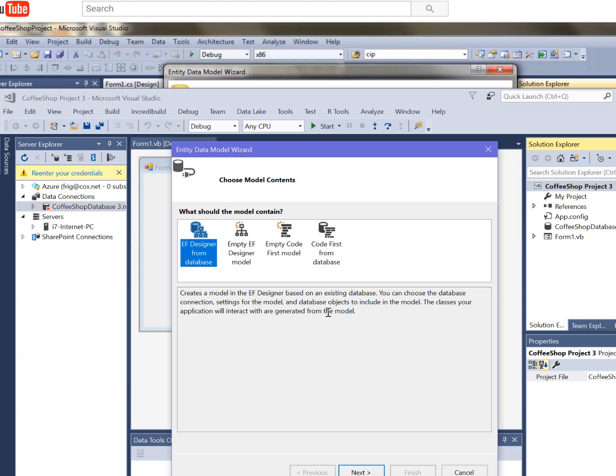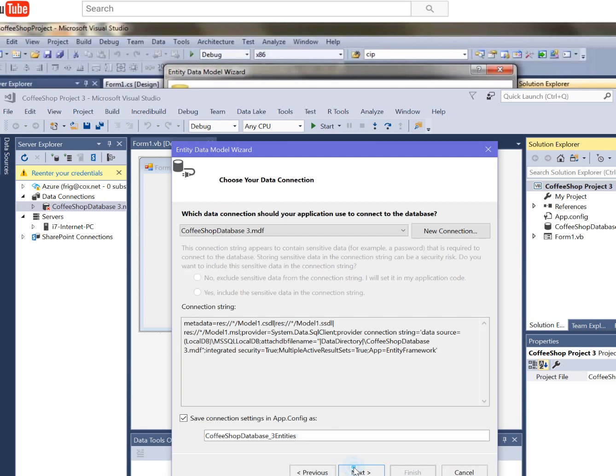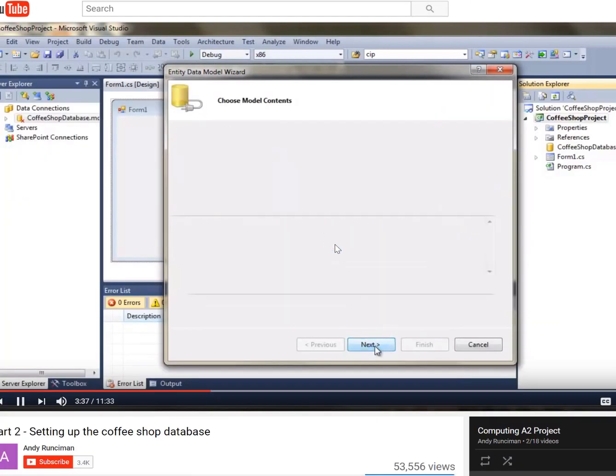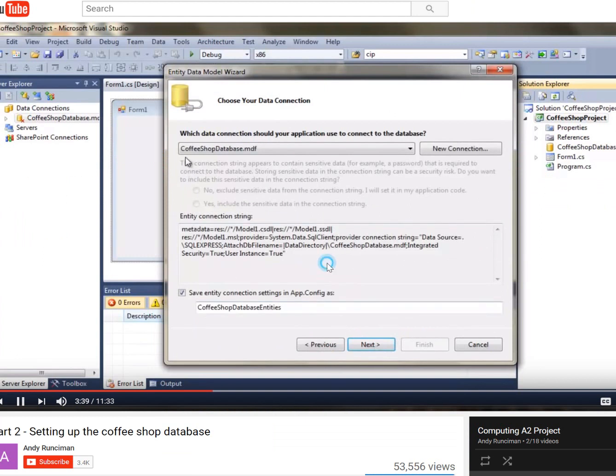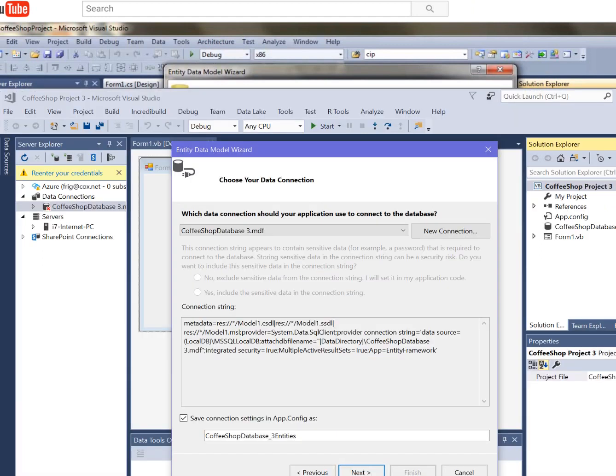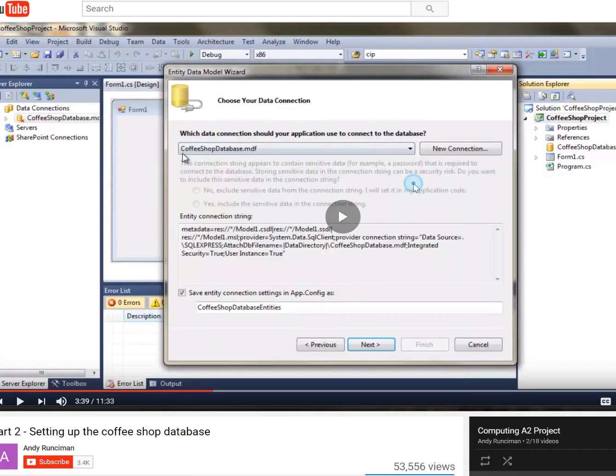But anyway, this sounds similar, so I'm hoping that's the same thing, but maybe not. So press next. See, hopefully pulls up this screen, which now that kind of looks familiar, don't you think? If everything's gone according to plan, you should see your coffee shop database displayed here.